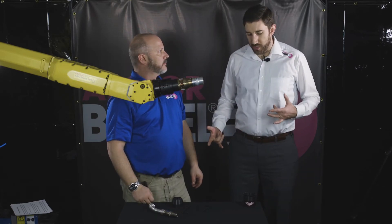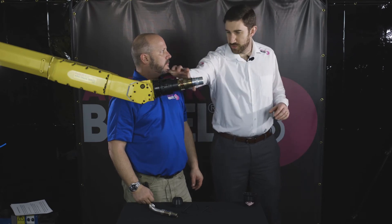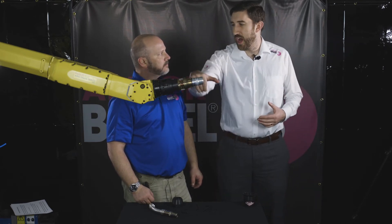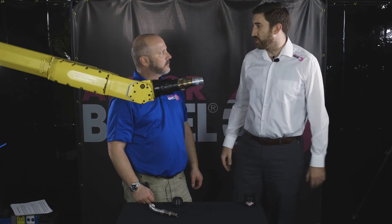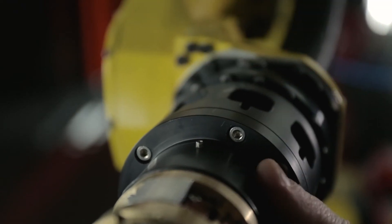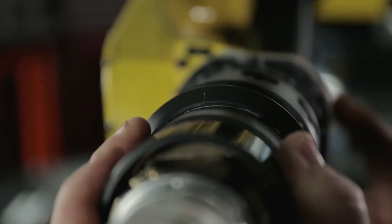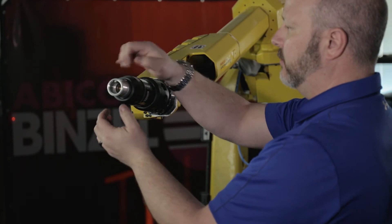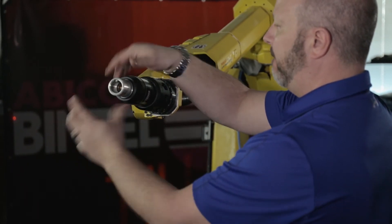At this point, we're going to be putting the protective sleeves on the front module to keep dust out and protect the wire lock. Then after that, it's just to install the swan neck. We take the protective sleeve — there is a clocking slot and a pin. We'll line those up, install, and turn. The next step is to apply the threaded coupler, which holds the sleeve onto the torch module.